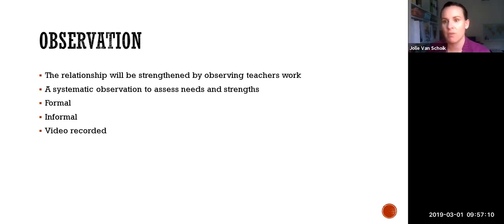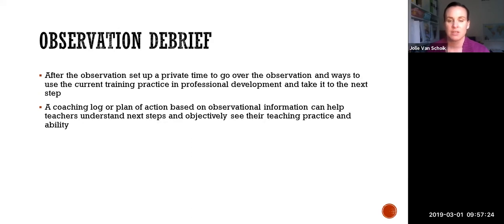So I love how you said goodbye to little Johnny's parents. They just left so happy that he's making such progress in learning and understanding and working with his friends, something like that. But I think observations are really important. Typically, as you're debriefing somebody and you're doing that poop sandwich of a strength, some needs that they need to work on, and strengths again, it typically should be private. So you're not doing it in front of other teachers, and a time to go over the observations and the ways to use their current practice and take it to the next step through professional development.